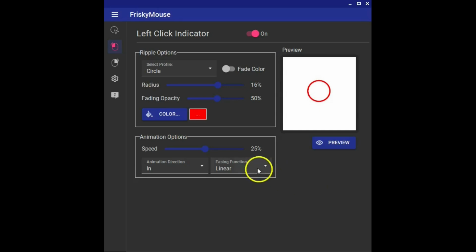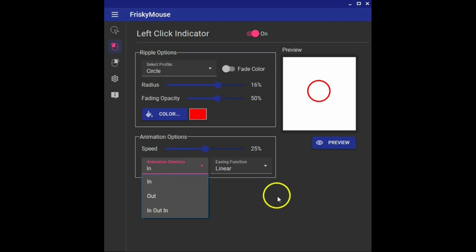Animation options. Here you have the option to make the click action faster. It's very fast. Or slower. Very slow. Or something in between. Then there's animation direction. I looked at this earlier and I saw that the direction is actually the opposite of what it shows.